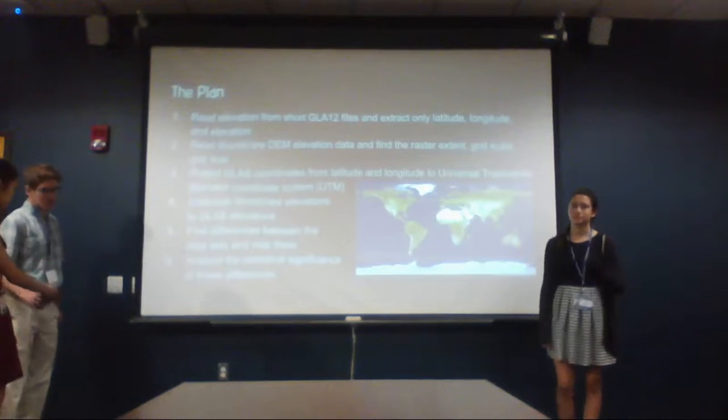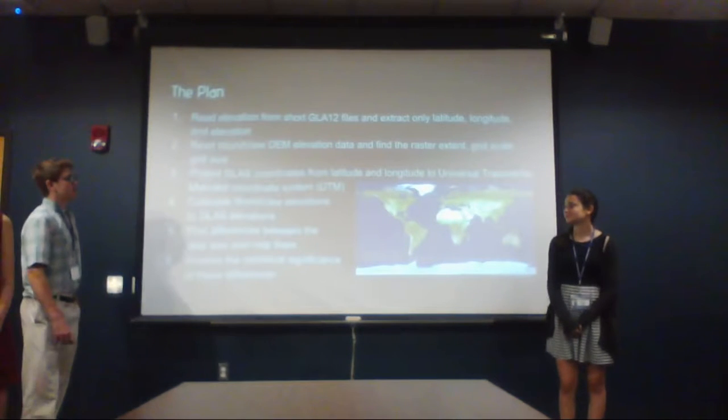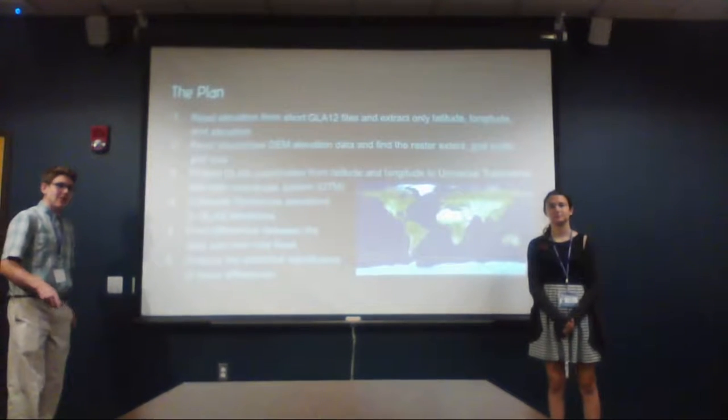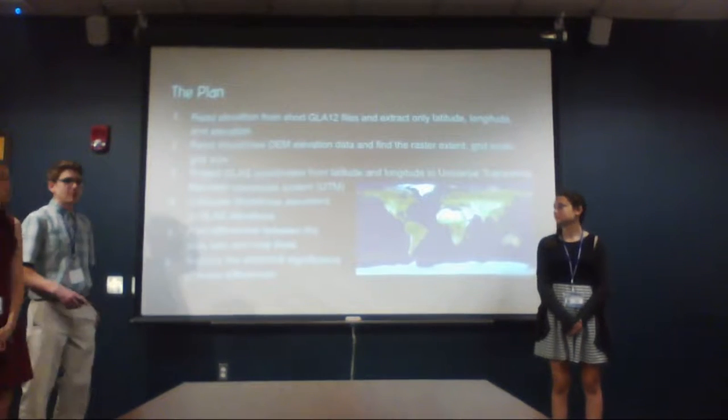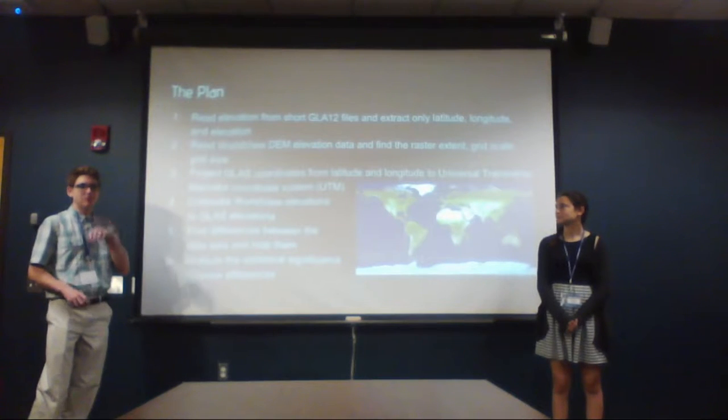Okay, so when we started, we set out a plan to say, hey, how are we going to get this all done? So we start off by reading in the elevations from the GLAS files, and we are pulling out specifically the longitude, latitude, and elevation so we can find those specific spots.